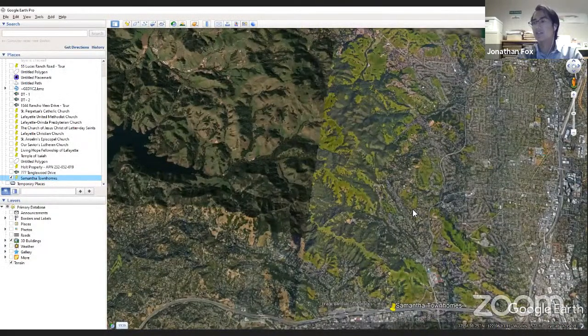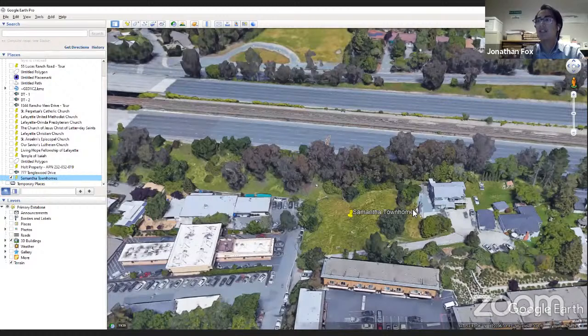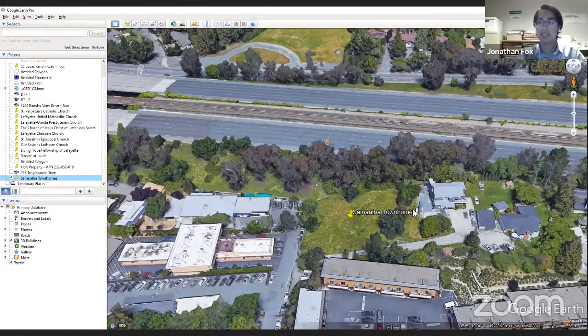Sure. Okay, so first I'll bring up Google Earth to show where the property is located in the context of the city. So zooming into Stewart Street in downtown. Stewart Street is located in between Highway 24 and Mount Diablo Boulevard in the east end of downtown. The project is located at the end of Stewart Street, right up against the Highway 24 right-of-way. 2 vacant parcels. We have multifamily units to the east and the south, Highway 24 to the north, Stewart Street to the west, and also there's a preschool, I believe, at 1049 Stewart Street.